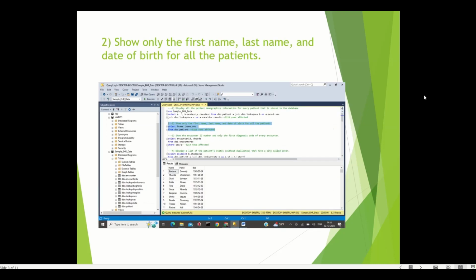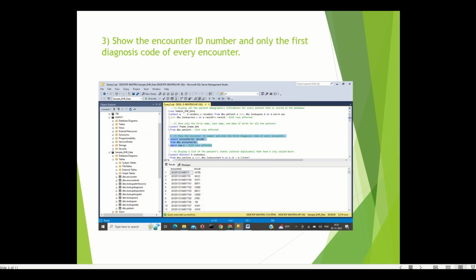In the second question, they asked to show only the first name, last name, and date of birth for all the patients. So we need to select patient information. Here we narrow down the information to show only the first name, last name, and date of birth for all the patients.